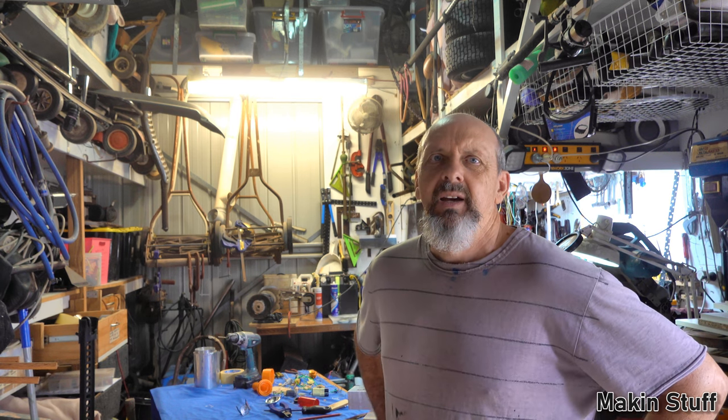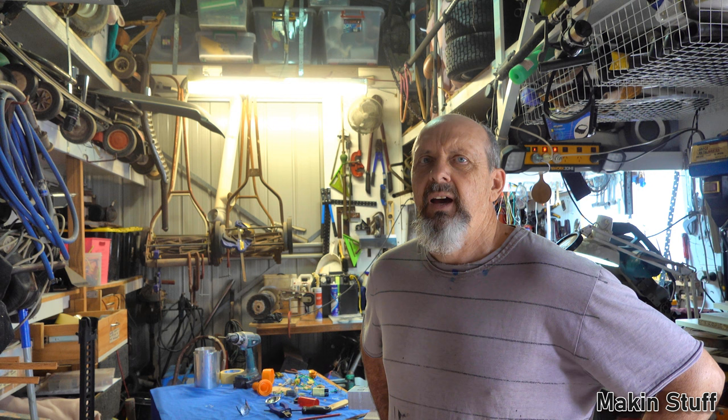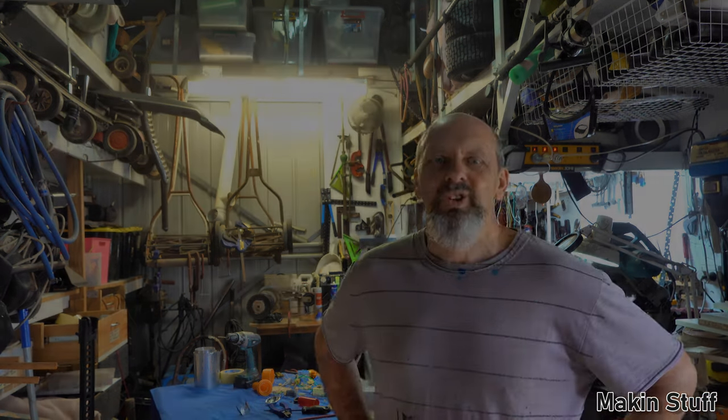Excuse the mess in the workshop, but this video is going to be about making my 6-second torch. Now, I made a prototype torch like this about 3 or 4 years ago, possibly even longer than that, and it's pretty much made out of supercapacitors, and when it goes flat, it takes 6 seconds to recharge. And the reason I want to finally finish this project is because, one, I'm stuck at home and I can't do anything, and the other is it's going to be really handy to have a 6-second torch.